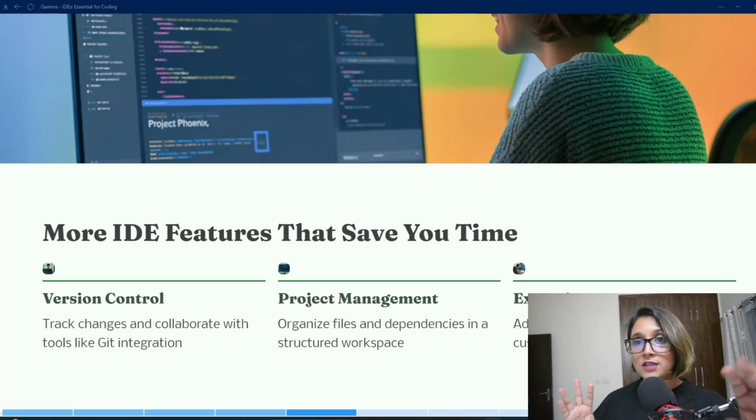So that's what GitHub is, and most IDEs have the integration to GitHub, which will give you the ability to have version control, which means if anything goes wrong while writing code, you can always go back or revert to the previous version.